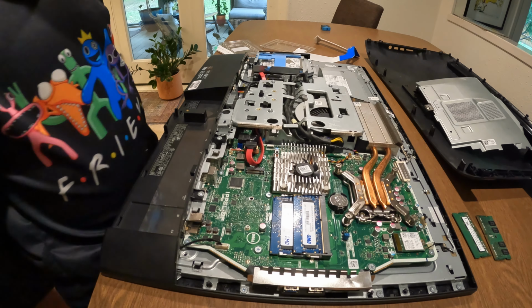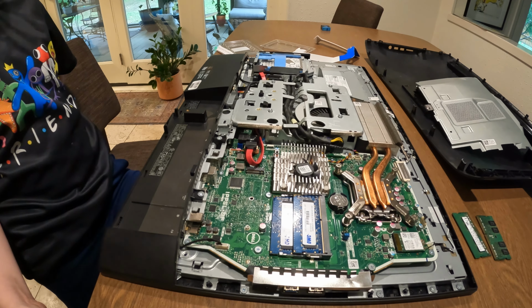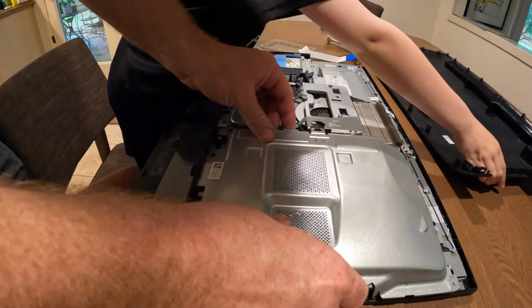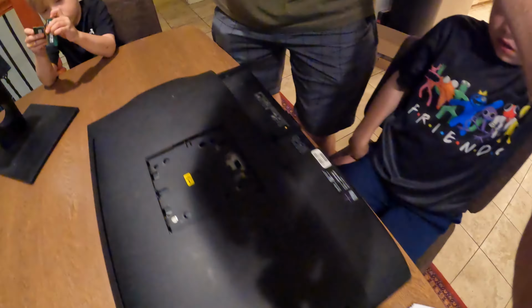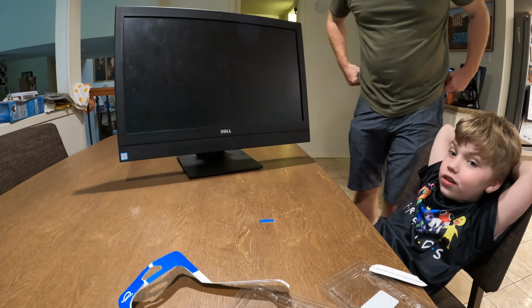There you go. You've installed RAM. Okay. And now we put it all back together. That easy.